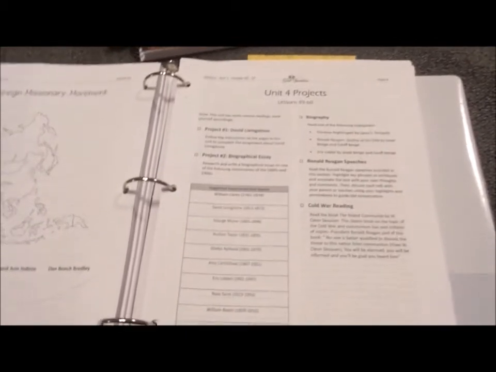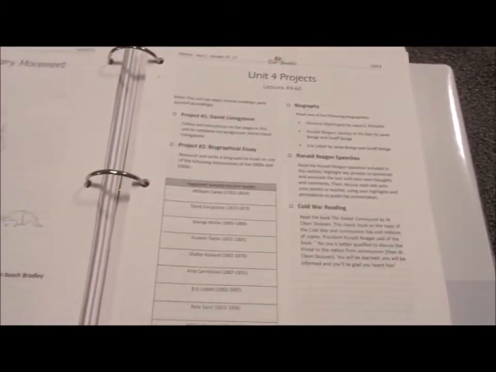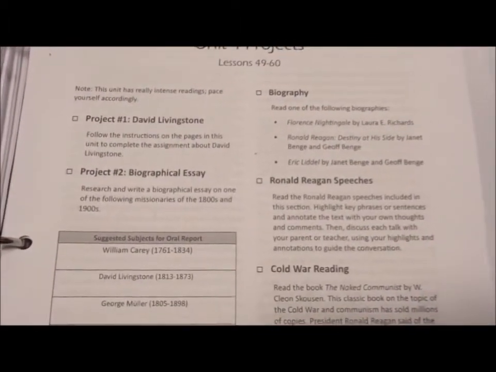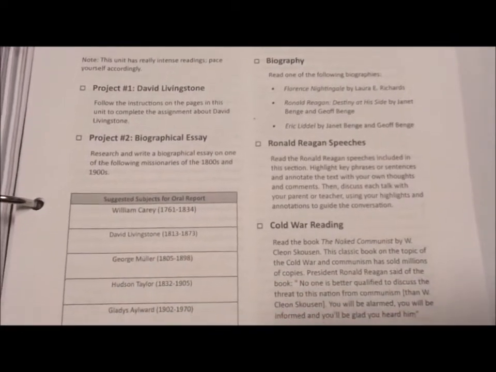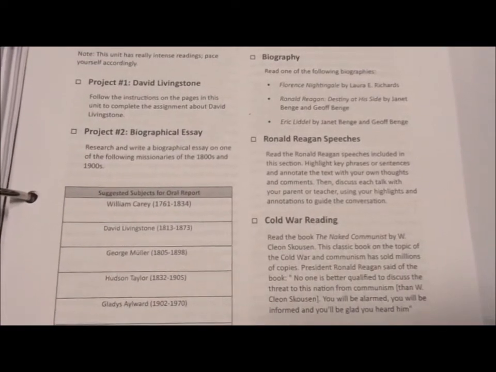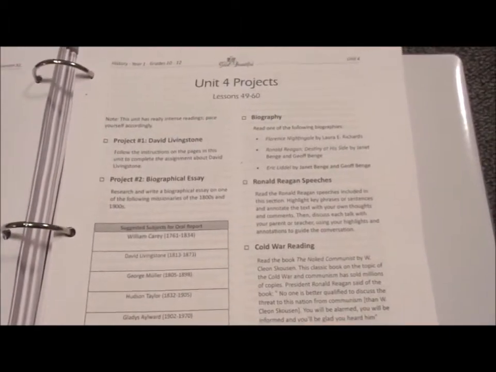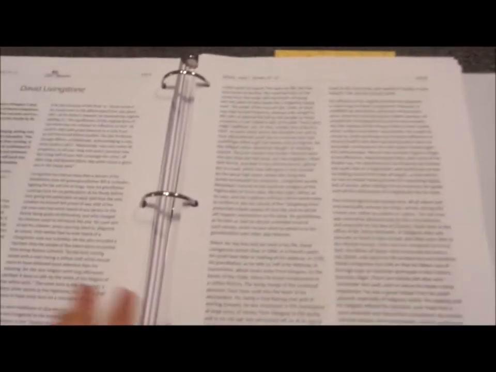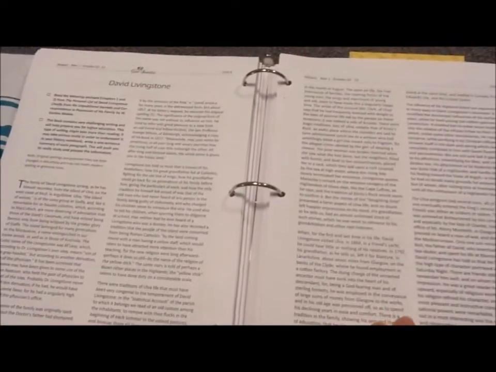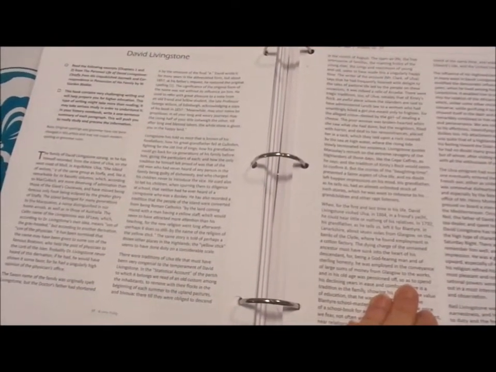Now, I had talked about grades kindergarten through 9th grade with the History 1. I wanted to show you some of what's in the 10th through the 12th grade. They have research projects, and they're pretty extensive projects. I don't know if you can pause this and see what all is written on this page. In addition to that, in this lesson, they were studying about David Livingstone. Now, these are what your 10th through 12th graders have to read on top of the work from the regular book that all of the grades go through.